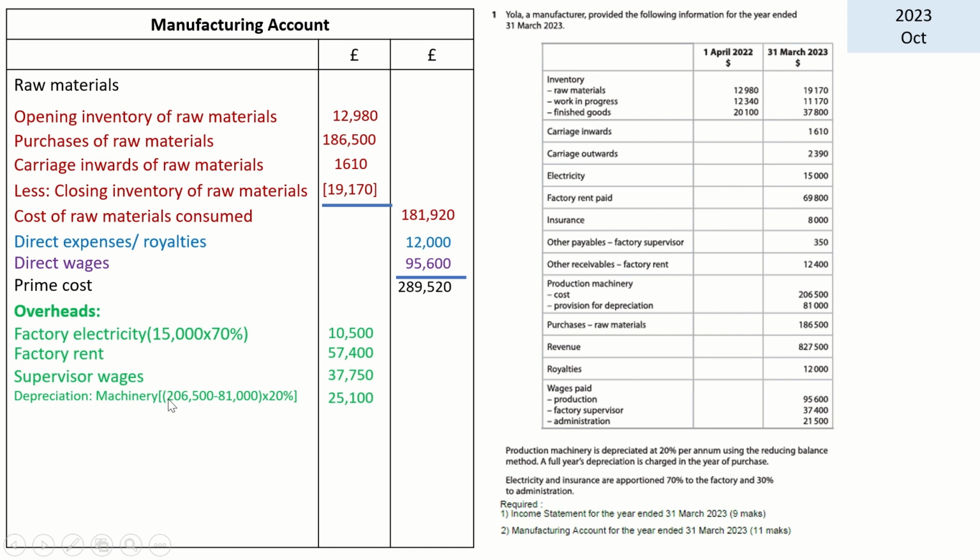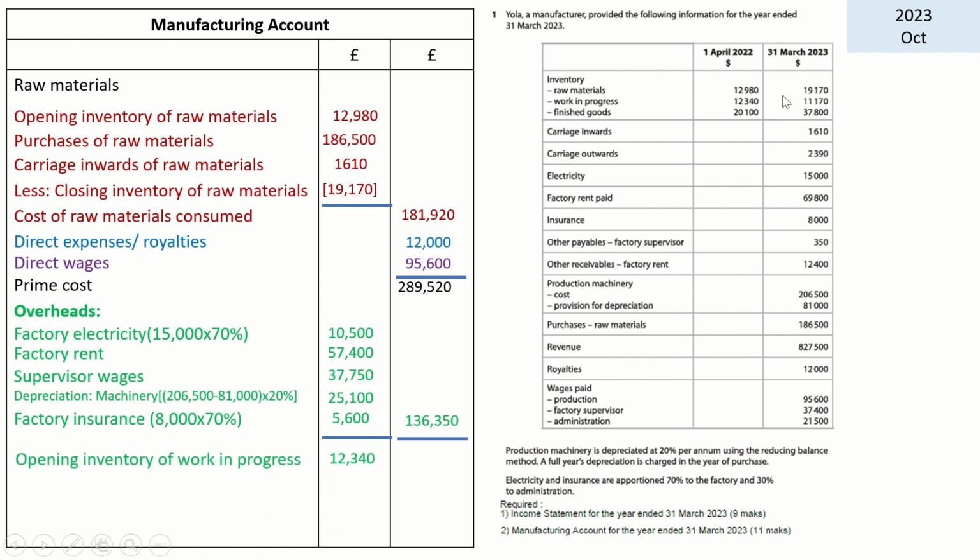Depreciation of machinery: 206,500 is the cost, and it's the reducing balance method, therefore you deduct 81,000 to find the net book value. 20% should give 25,100. Factory insurance 8,000, and 70% to manufacturing, which should give 5,600. Now let's add up all the overheads, which totals 136,350.